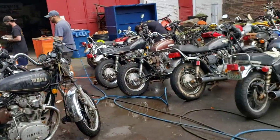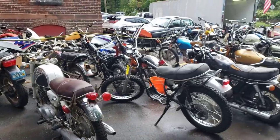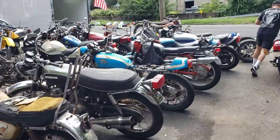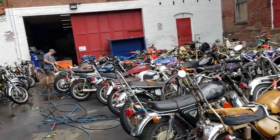Or if you need parts for a bike or a project bike, you're going to want to buy from this batch. It's not very often you see 100 used bikes come up for sale. 125, actually, is about the number we're looking at. Who knows? Maybe it'll be 150 by Friday. Other bikes are coming in.